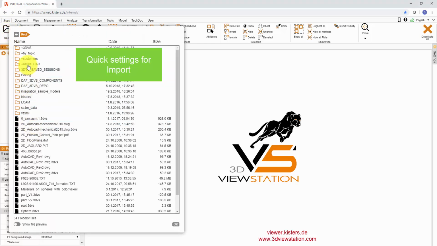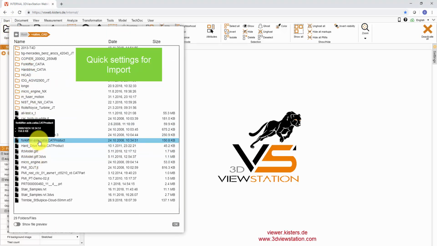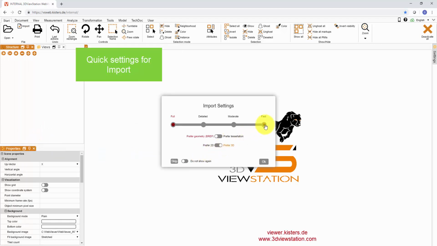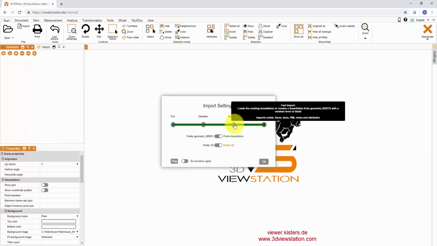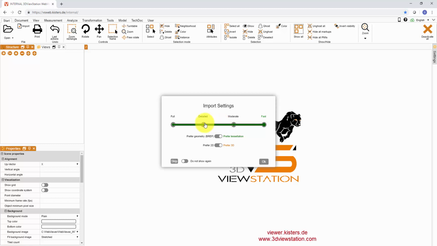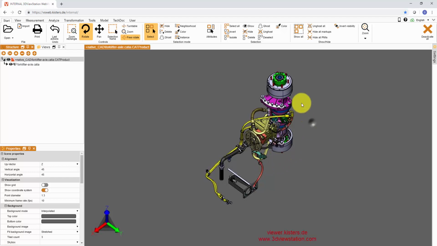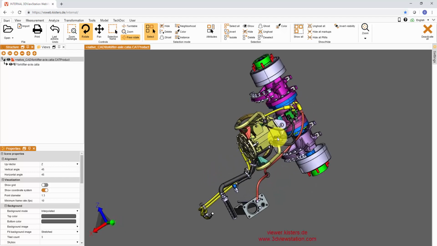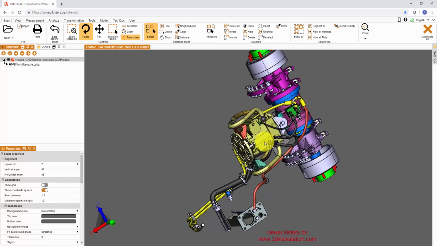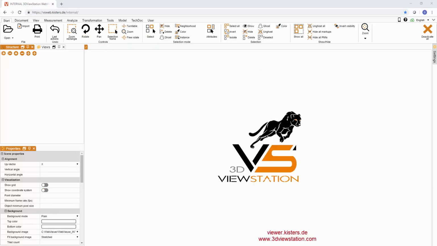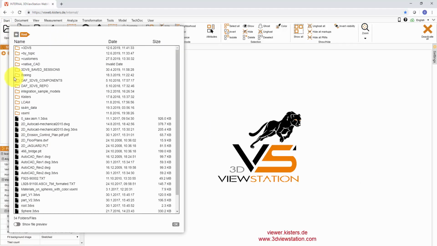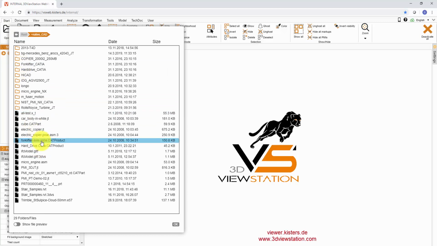Especially for non-expert users, when loading native files, we've introduced a file import dialog, which gives you a scale from 1 to 4, from very fast and incomplete to rather slow and most complete loading mode. So if we load this axle of a forklift in a quick mode, it's pretty fast. It's a 200 megabyte CATIA file, but it's here in a second.